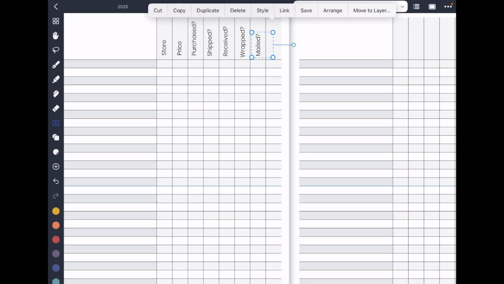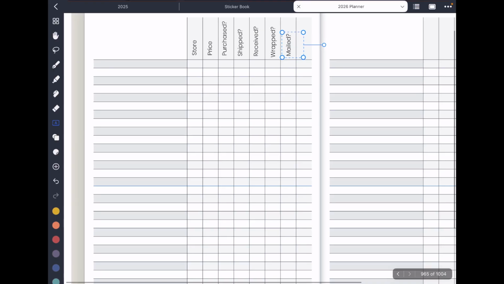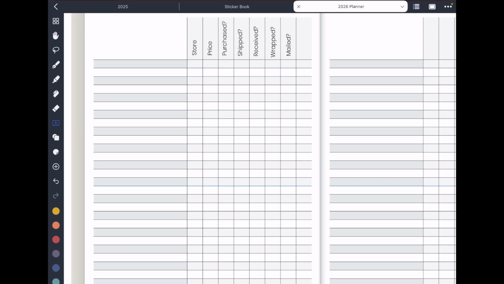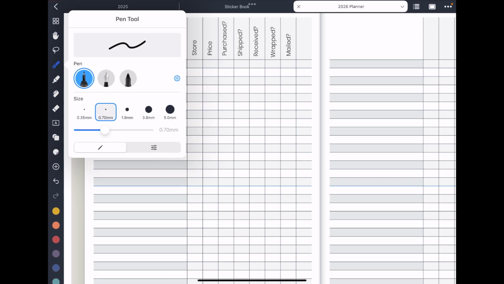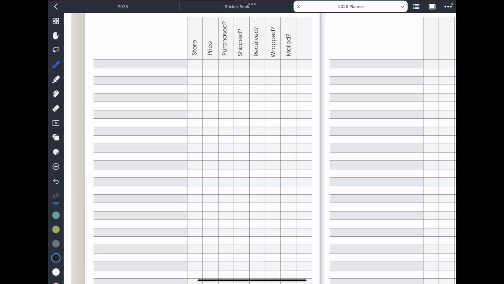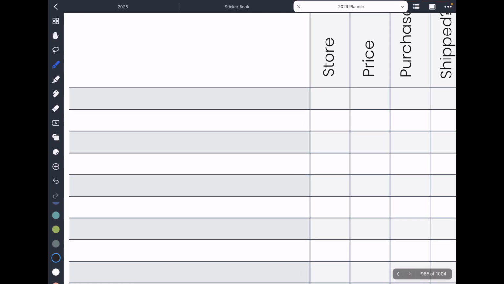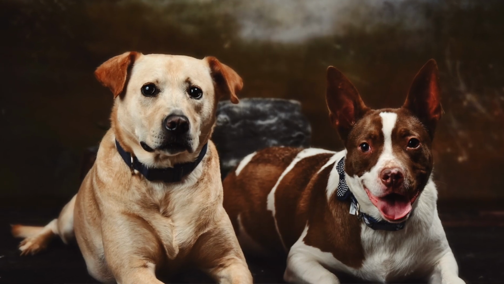And for the rows, there's a few different ways to do this. And the way that I decided to do it was list each gift recipient along with their gift. And I'm going to handwrite this part just because, no real reason here. Let me make sure I have black ink. And none of these are real because I don't want to give my gifts away on YouTube, but these are the names of my dogs.